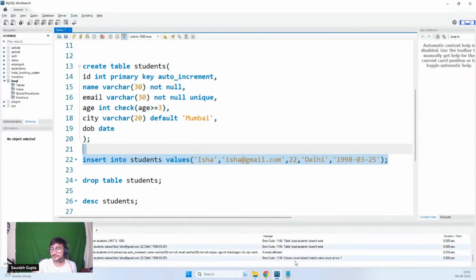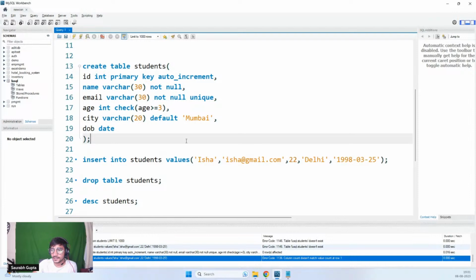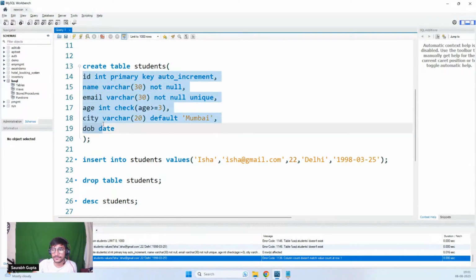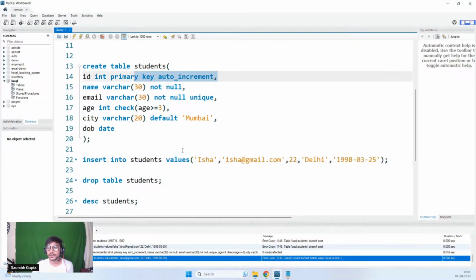And now we get an error: column count doesn't match value count. That means your column count is 1, 2, 3, 4, 5, 6, but your value count is 1, 2, 3, 4, 5. You have 6 columns, but you're only inserting data for 5 columns. That's an error, because I'm expecting that ID will be generated by SQL, so why do I have to insert it?